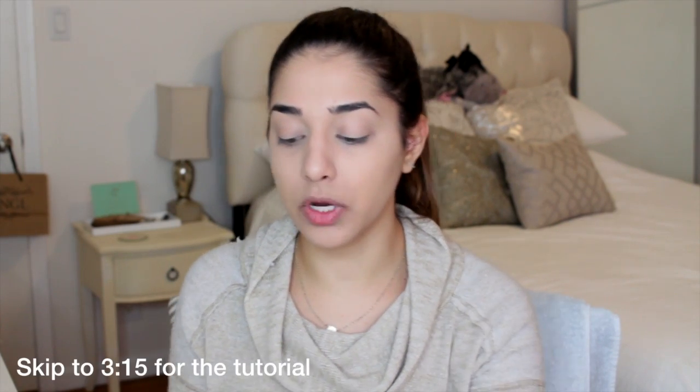So first, before I show you what I actually do to my brows, I want to talk about a couple of the products that I use. The first product that I want to talk about is the Anastasia Dipbrow Pomade. I have it in the shade dark brown and chocolate. So these are the two shades that I would fill in my eyebrows with depending on my mood.